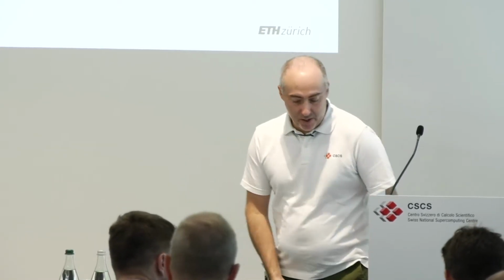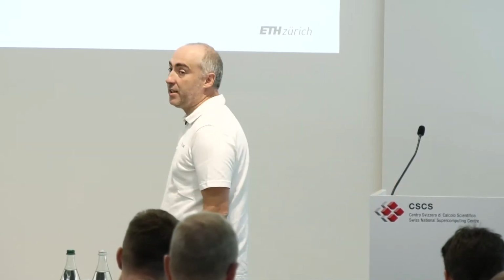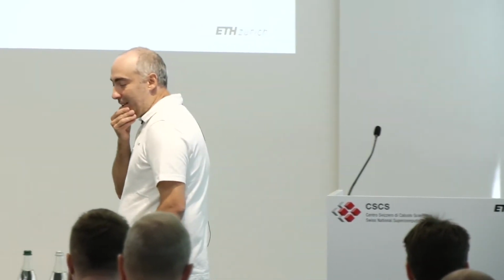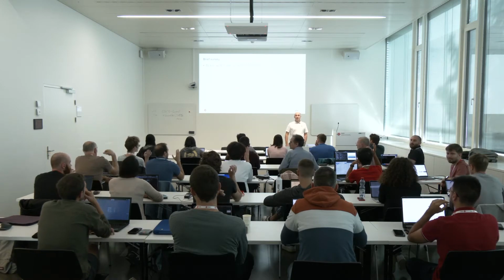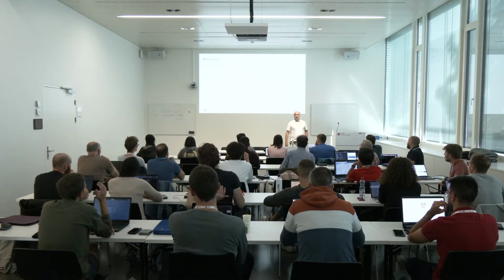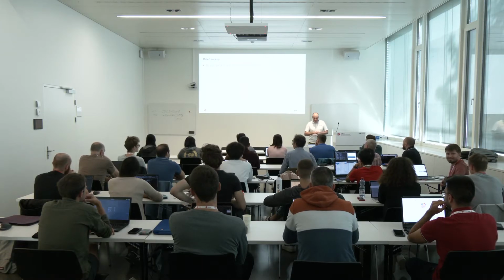I would like to start with a survey, to understand a little bit who joined. Let's start by raising your hand if you use the standard template library algorithms and containers. How many of you? 3, 4, 5, 6, 7, 8. Okay, they're all in the back. That is strange.